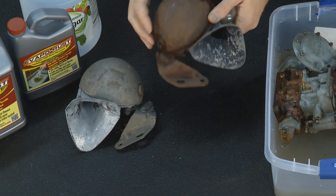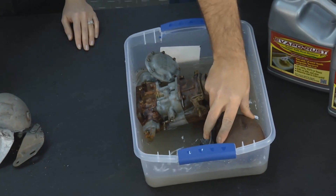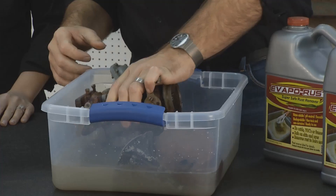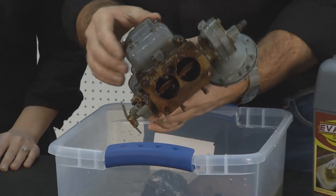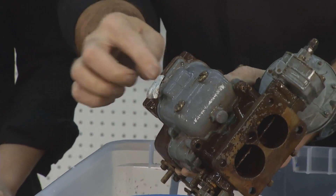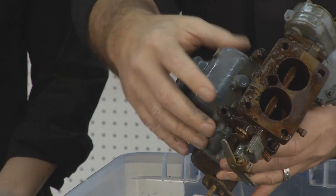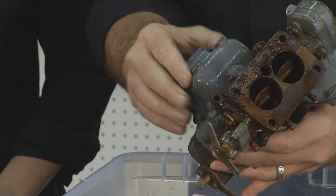Here's the other one — we're going to set it into the vinegar. And here's a part we've done previously: this is an old carburetor with pot metal, aluminum, copper, and rust. You can see the rust is not gone yet, but already the pot metal is falling apart. It eats right into it — you can see it's pretty well etched in every area.